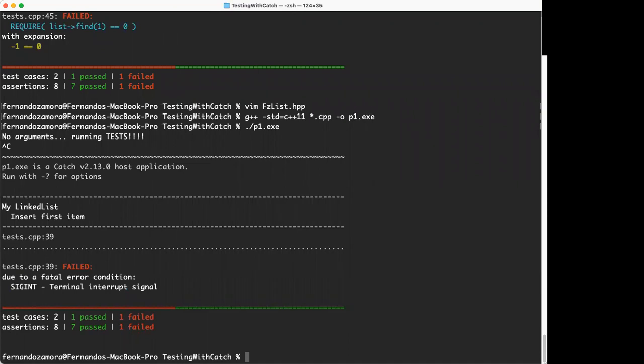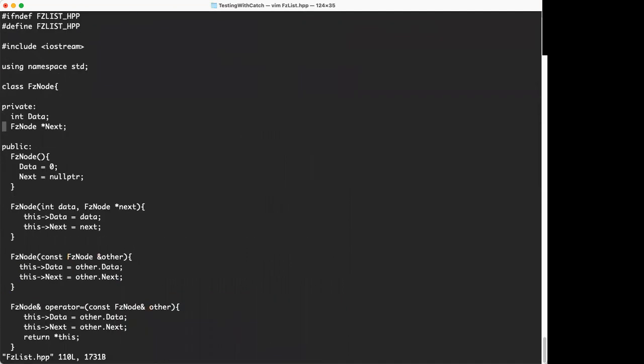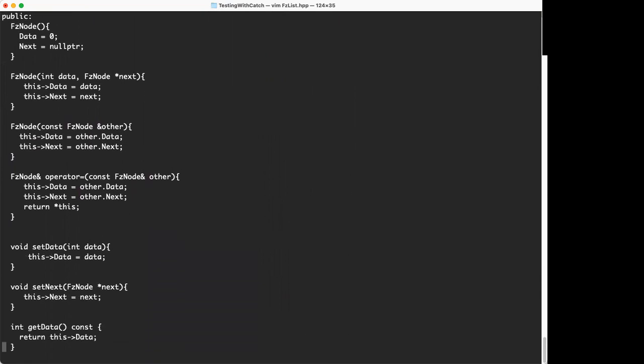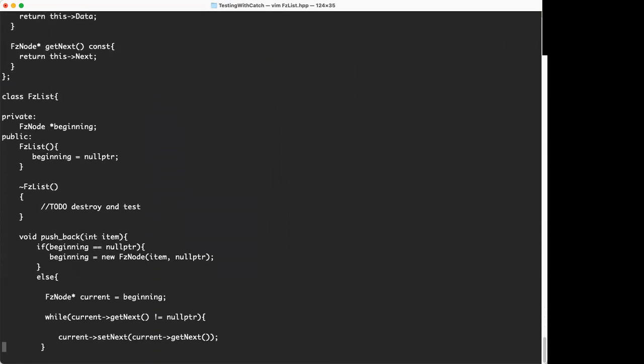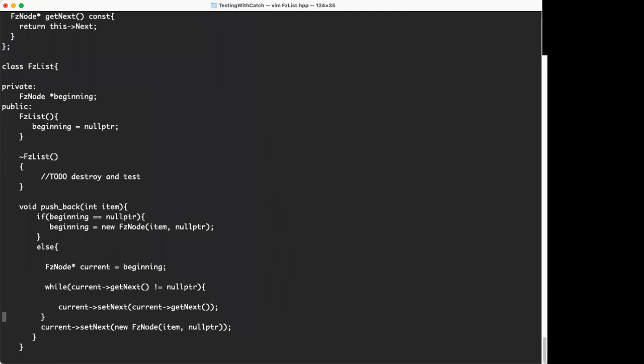Looks like we've got to end this loop. So let's go take a look at our logic for the test. Somewhere where we're walking this list, probably on the insert or on the find. So here is setting next. Oh, here's our problem. I don't know why I did it this way. Yeah, this is definitely a problem. I don't know what I was thinking.